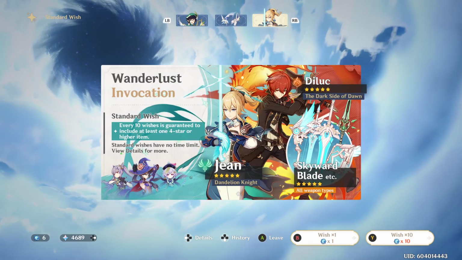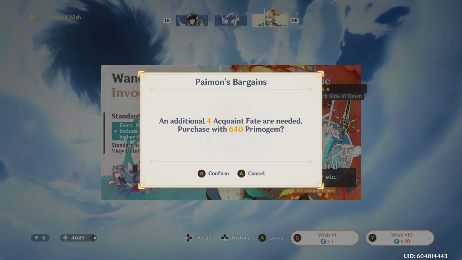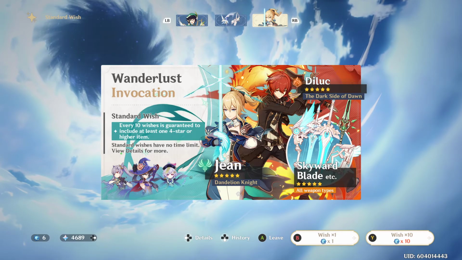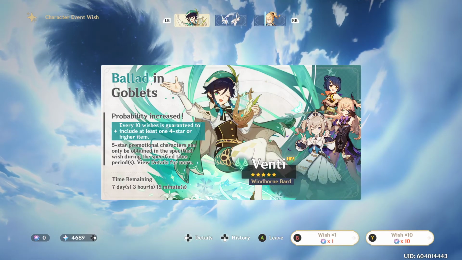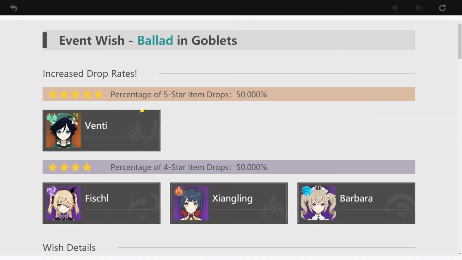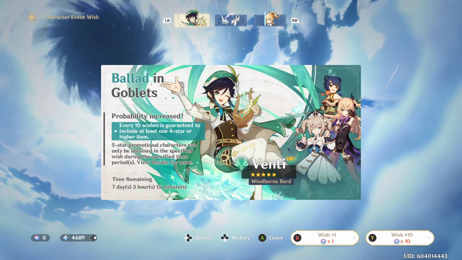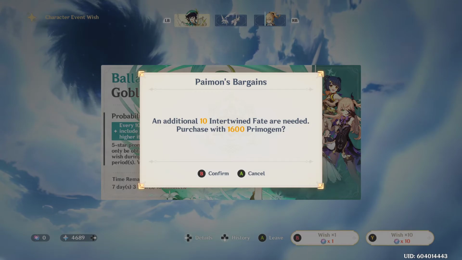We still have 6 of the Fate left, so we could do one of these, and I think only spend, yeah, 640 Primogem to do the Standard Wish. We can also, this is the one that's rotating, to try and get this character, which is a 5-star, which you can actually go to details. Hopefully this captures correctly, yes. And it shows you the probability of getting some pretty nice characters here. And that will change in, it looks like, a week. So why don't we spend 1,600 Primogem to try and do that right now.